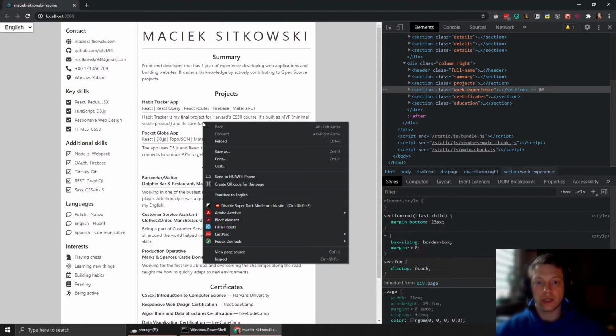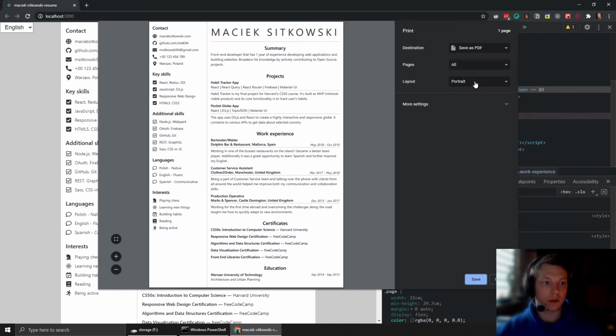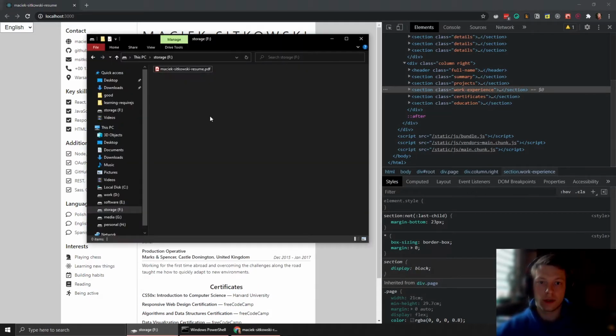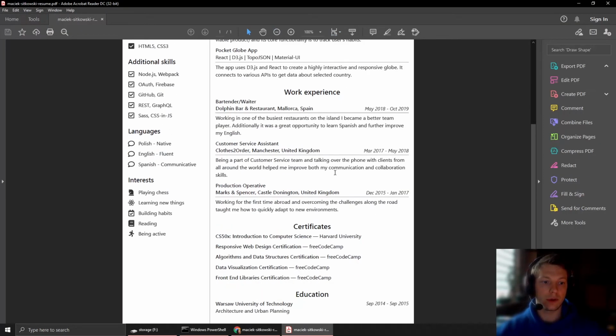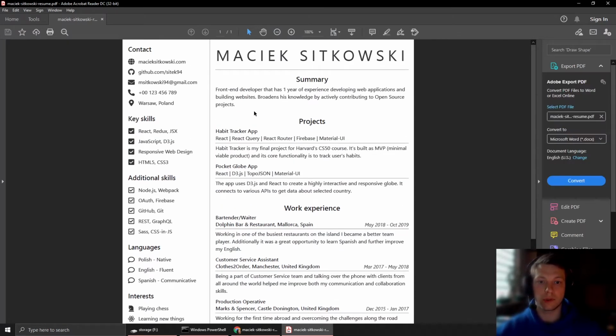Now, when I want to save my resume, I click Print, Save as PDF, and I make sure that paper size is A4, and I hit Save. Now, when I open my resume in PDF, it's all ready to go, and you can send it to your future employer.